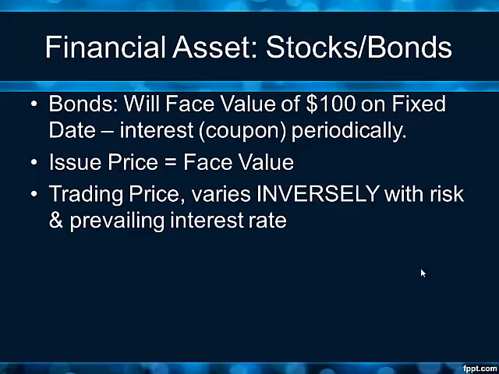So for example, I can say that, okay, this is a $100 bond. Let's say it's going to be issued on December 31, 2018. So the maturity date of this bond is December 31st, 2019. So this is a 1-year bond. And let's say that it has a coupon value of 12%. And what that means is that every month I will pay you $1 for holding this bond. So over the period of 12 months you will get $12.